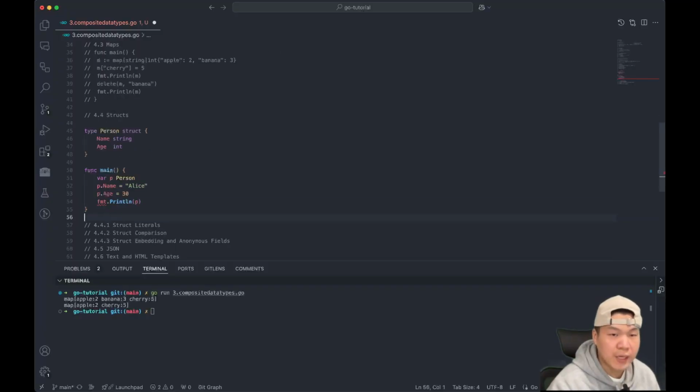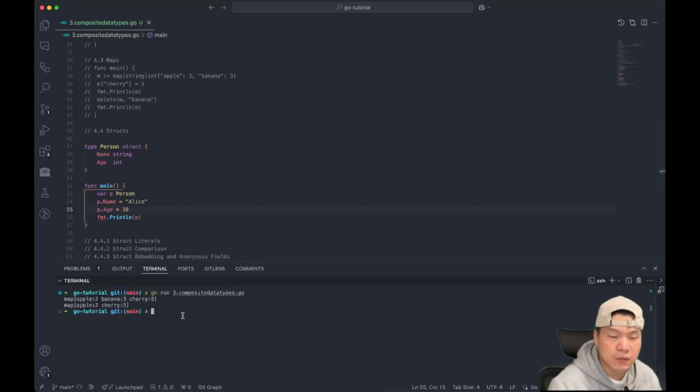And to create a struct, we assign the struct type to the variable called p, and we assign a value to each member, and we're going to print it out. As you can see, we can see the name and age here, that's the value for name and age.